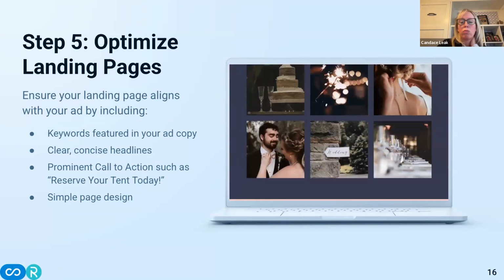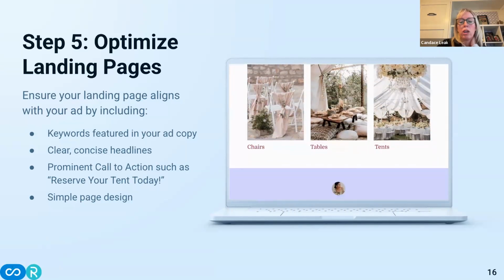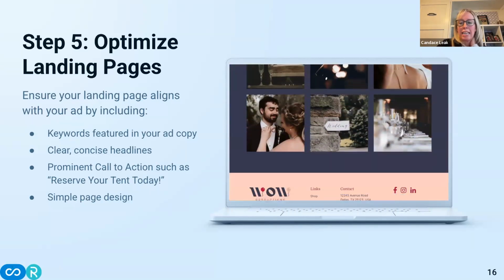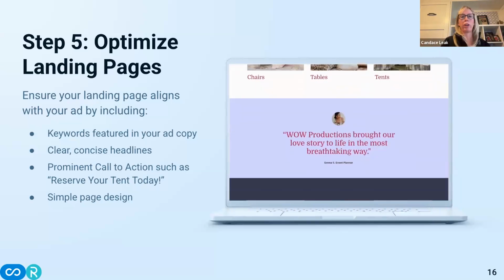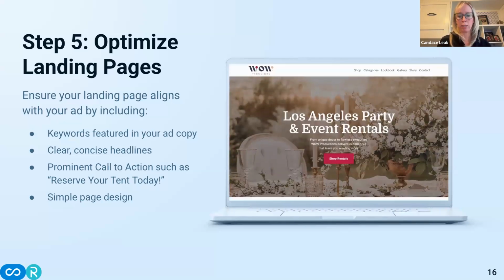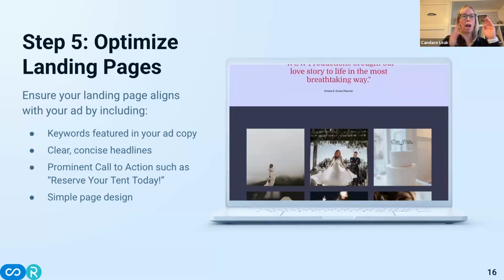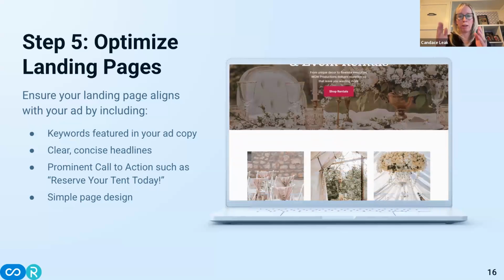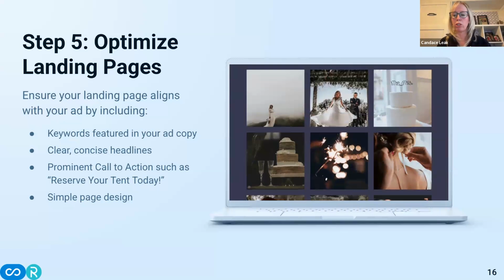Regarding call to action, you just want one call to action. So don't put other links on your landing page. This will prevent confusion and maximize conversion. So for example, a lot of times people will have about us or how we got started. I love all of those things on a website because it makes me want to do business with you. I feel like I know you. Do not put those on your landing page because what happens is, I'm in the mindset, tent rentals near me. I get to a page, it's about tent rentals near me, and then I see up here about us, and I start reading all about Jim's life.